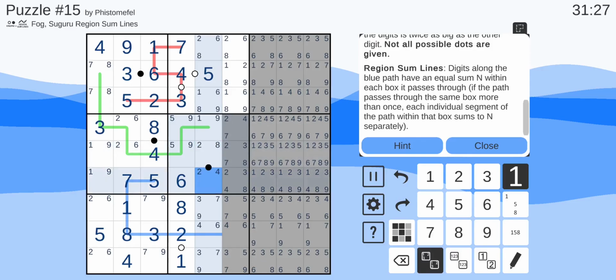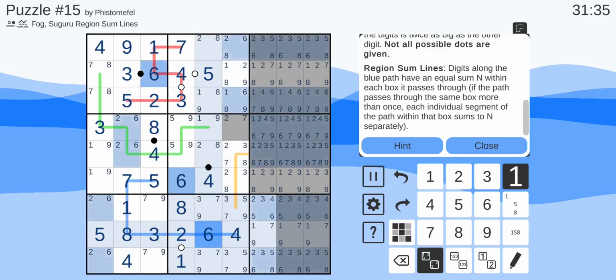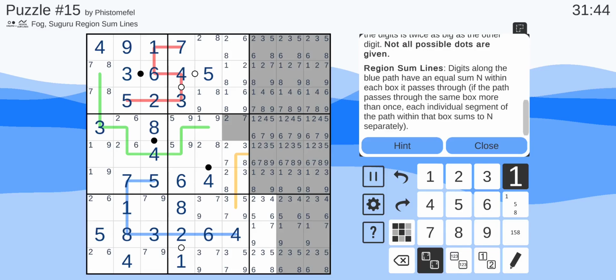If this is a 2, then this is a 4, and if this is an 8, then that's a 4, so this is a 4. And so this is a 4, and this is the 6. All right? A 5, 9 cannot be anywhere up here, because we have a pair, so this is the 1.